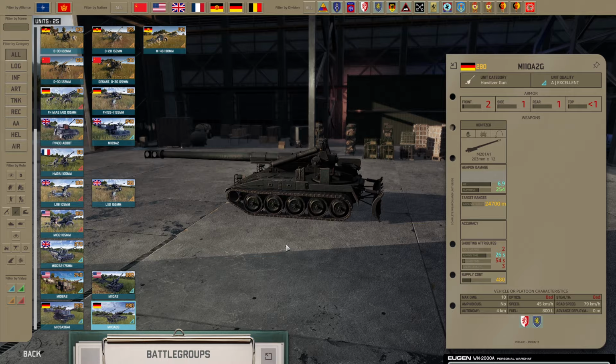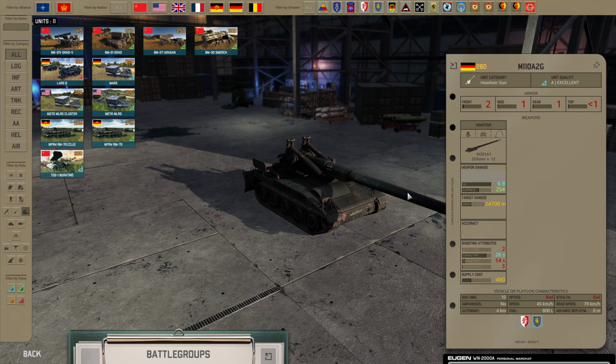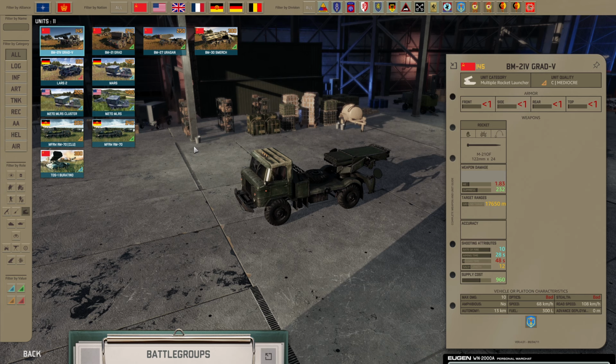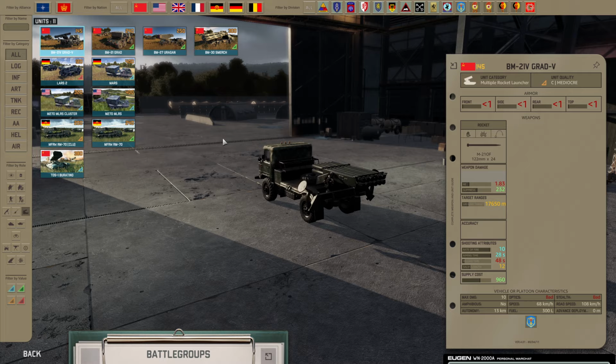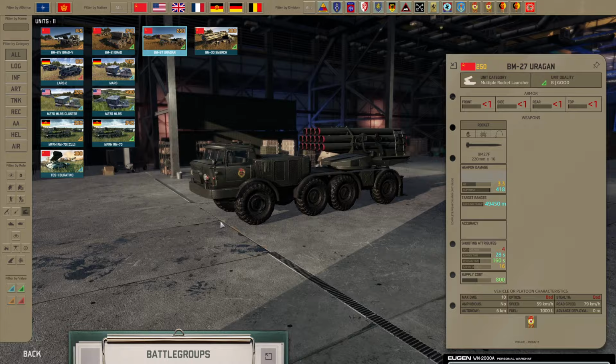Other than the howitzers, there are also the multiple rocket launch systems. Now, these tend to have lower accuracy and tend to do less damage, except in a few cases. The Grads are very inaccurate and tend to just do more harassment than specifically damage. They are very good at stunning and panicking units. The Uragan is a much bigger rocket. These do a lot more damage. HE is 3.3. These will kill units.